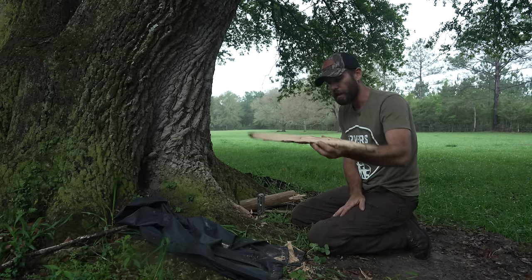Some of our kindling. Now this part of this video is admittedly gonna be very sloppy. I wouldn't normally do it this way. I'd be much more organized if I were in the woods, but I'm not. So again, if I was camping or in a survival situation, I would have all of my firewood ready to go, but I'm just gonna put this thing out. I'm not gonna build a bigger fire with it. I just wanted to get a fire going. So just keep that in mind. When you're out there, make sure that you have everything that you need to get the fire going and then keep the fire going ready at hand.